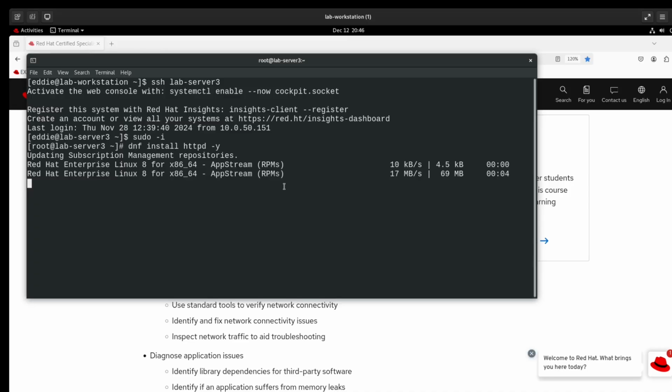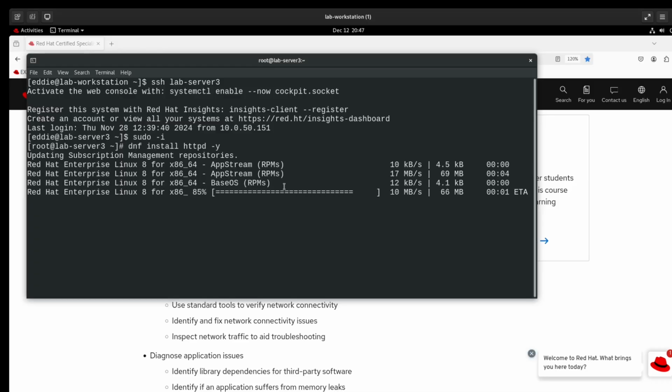One of the challenges of preparing for a troubleshooting exam is that when you break something, then generally you know what you did to break it. Not always, and there can be a lot of learning with that. But this will kind of illustrate maybe some method of troubleshooting. I imagine the exam objectives aren't going to be specific, like, hey, go fix this thing, but it's going to be something like, a user is complaining they can't load the web page on, in this example, lab server 3. Go fix it.